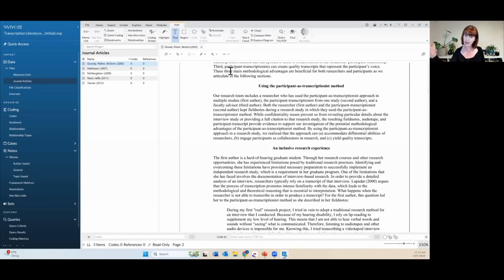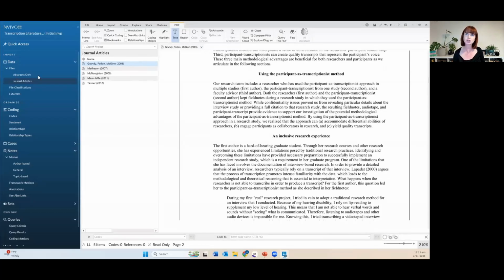If you have a PDF where you can actually select and highlight the text in the original file, that means it's OCR. And when you bring it into NVivo, that means you can select the text like I've just done. And it also means it's searchable, which is really helpful. Most recent PDFs are OCR, but depending on how far back you're going with your literature, some very old or very early PDFs of journal articles, you might find that they are scanned images. They can still be brought into NVivo, but you just don't have quite as much flexibility in terms of how you work with them. Now, I am in a moment going to be showing you how to bring one of these PDFs in so that you can see how that works.